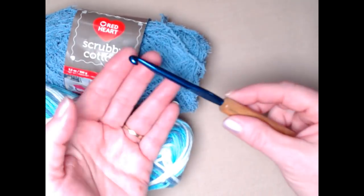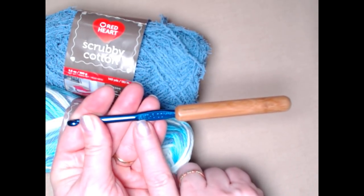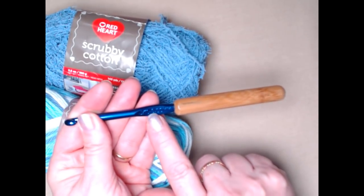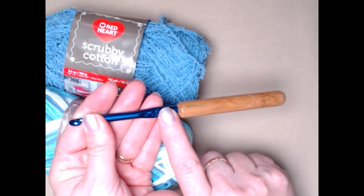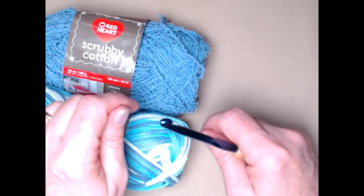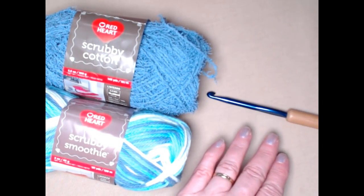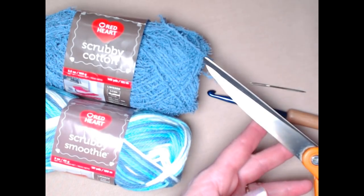Now we're going to need a crochet hook, and we're going to be using a J hook that's called a J10, which is a 6. I keep saying 8 for some silly reason. It's a 6.00 millimeter crochet hook. And I like to use the J because it still makes a nice tight stitch without being bunchy. All right. The other thing you're going to need is a needle for weaving in your ends when we're done, and a pair of scissors.